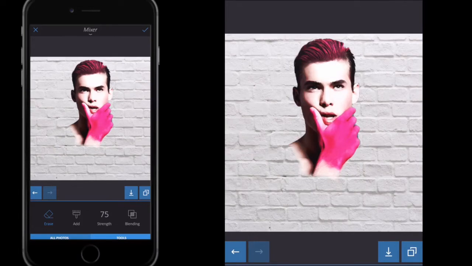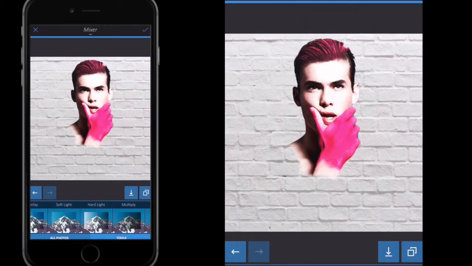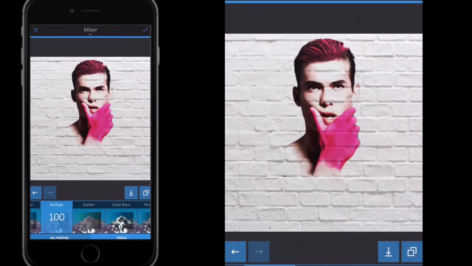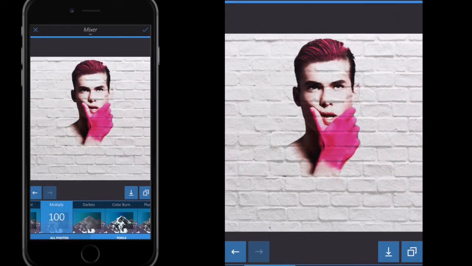So then I'm just going to go to blending mode, and you can use any blending mode really, but I just want to use this multiply. You could obviously change it, and like I said, you can use any blending mode. It really does depend on you, but I just want to use multiply and ramp it up to keep it on 100. And then I'm going to get this image here.